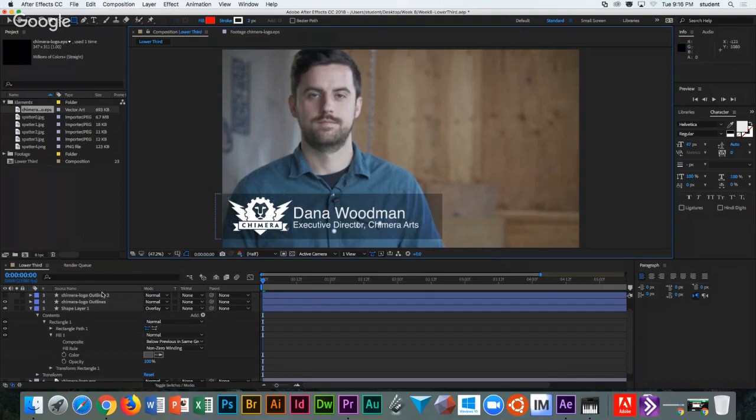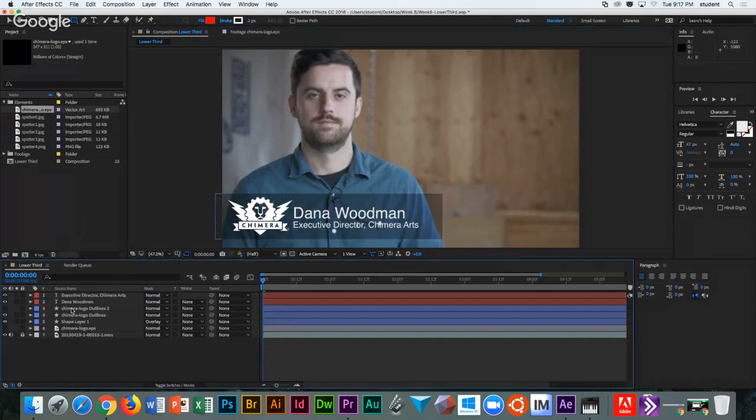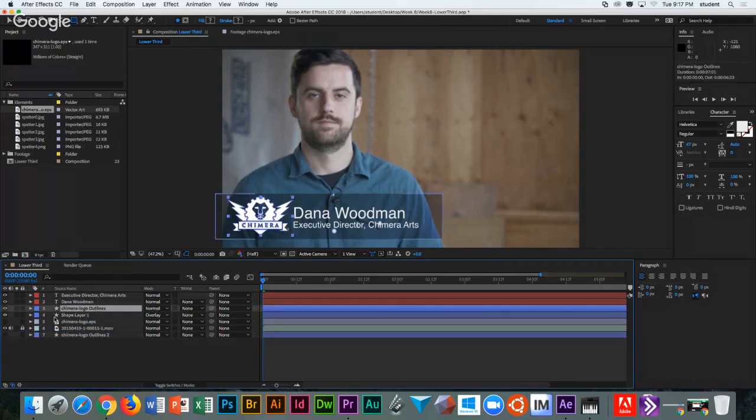You have what, four elements. So you've got 3 shape layers. Well, actually you've got 2 text layers and 3 shape layers. We're only really using 2 of those. So actually this one's up here and we're not going to use it for this. So we'll drive it down. Again, this is another fine opportunity to use the shy button to hide things you don't need or don't want to worry about right now.